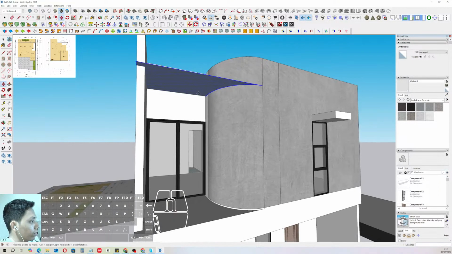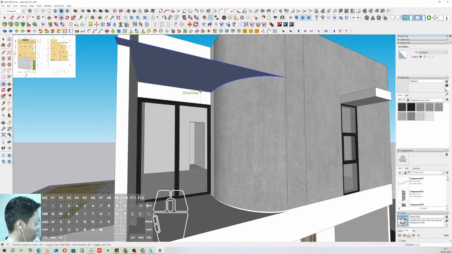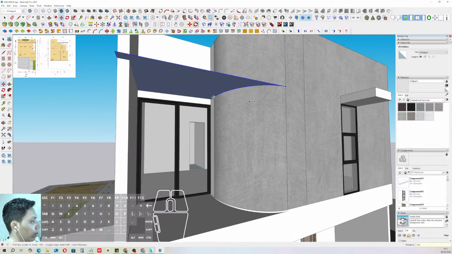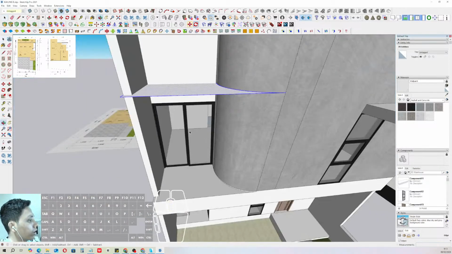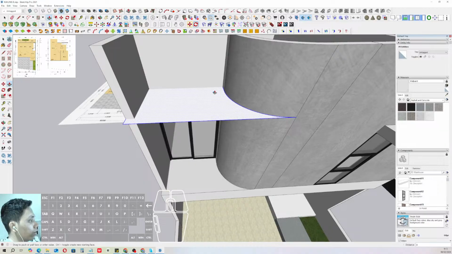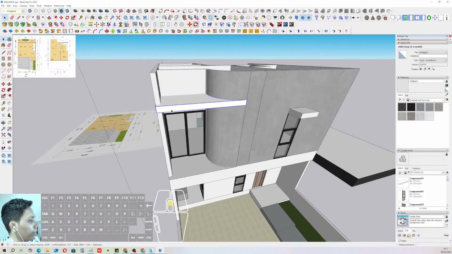Okay, we can move this on this, and we can type 150. We can type 350. Okay, then we can type 200 millimeter and make group.